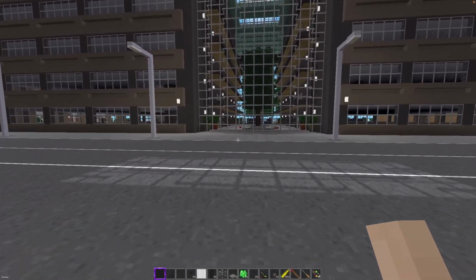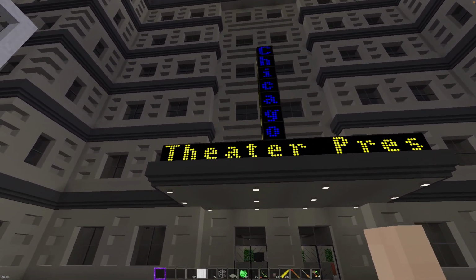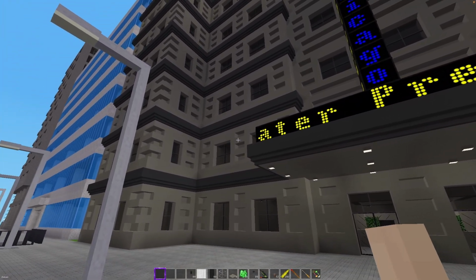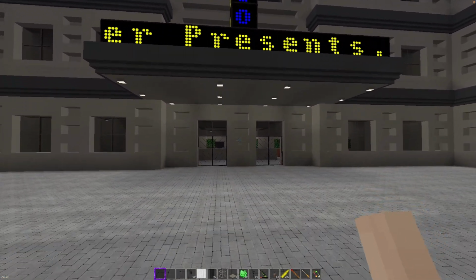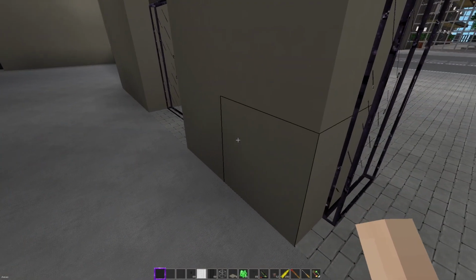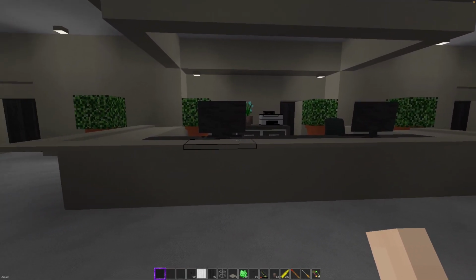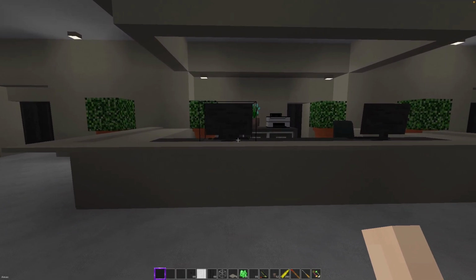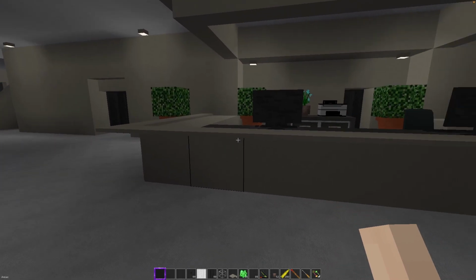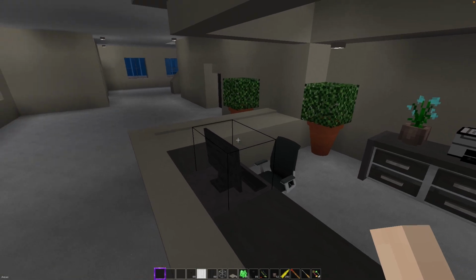This isn't an exact replication of Chicago Theater, but it's my interpretation of it. And I like the detail and everything. So it comes in here. You have the marquee. You have this being close. This being the ticket sales and reception area. Very nice. You come back here and they do their work.